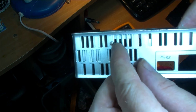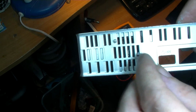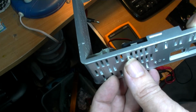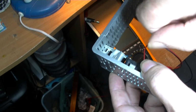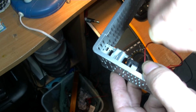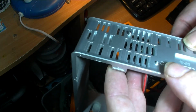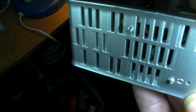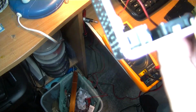So the holes here I drilled out to 2.5 for the 3mm bolts, and I forced the bolts in to cut the threads. Quite hard plastic this, so do it the way you would tap something: turn it 1 or 2 turns and turn it back half a turn, then turn it 2 turns to get any swarf out. See, the bolts do stick out in this case a little bit, especially that top one.